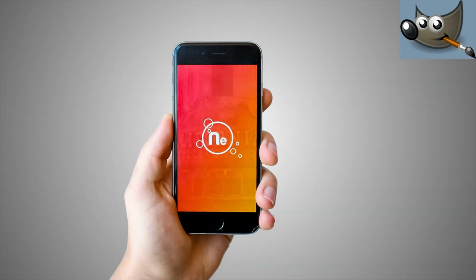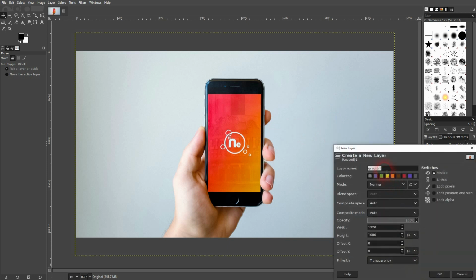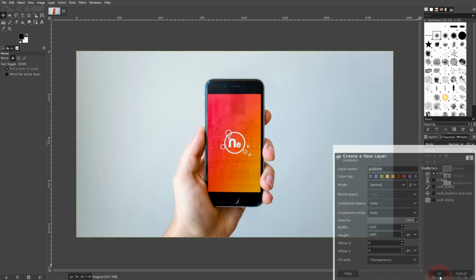Now we're back to learn Gimp, and this time I'm going to show you how to create a typical black and white gradient background. You can see this on YouTube, especially when it comes to these tech channels. They use it for thumbnails. I'm just going to use this simple image right here, and we'll create the background from scratch.